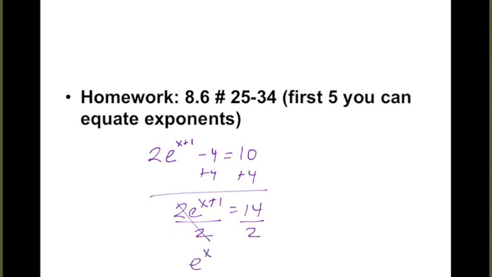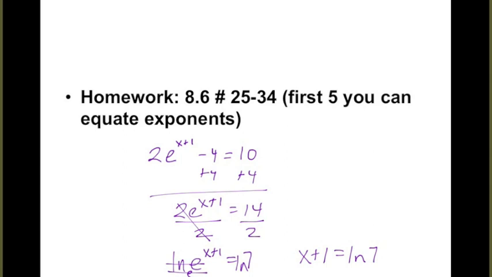Your exponential needs to be totally alone, so it's just base and exponent, nothing added, subtracted, multiplied, divided. So we need to get rid of that 2 as well. Now we can not yet drop this stuff down until we have some sort of a log here. What kind of a log would we want to take on this one? A natural log. Typically it doesn't matter, but if I see a base of 10, I do a common log. If I see a base of e, I'm definitely going to do a natural log, and otherwise you do whichever one you like best. But a natural log with a base e of e will leave us with just an x plus 1 equals the ln of 7.